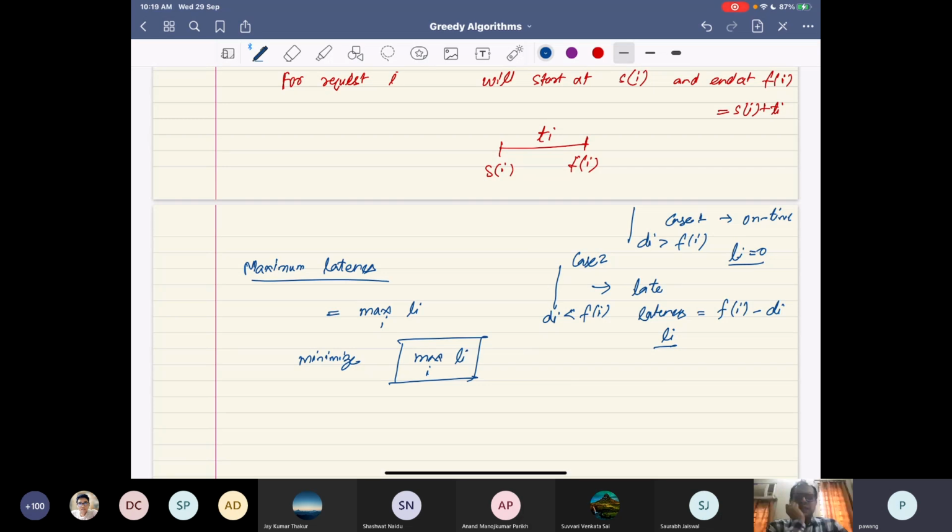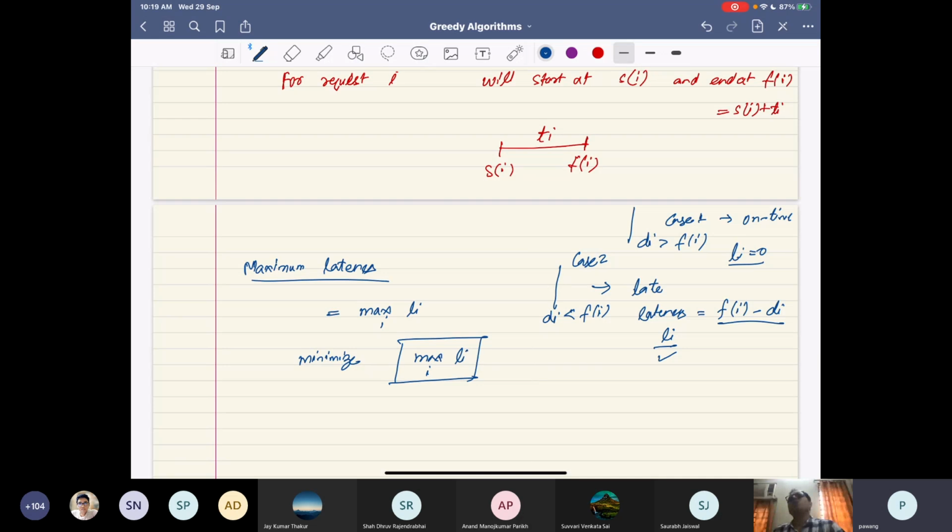Yes, sir. Lateness means each object is late some amount of time, so we have to sum all of it. No summation. There is no summation. I defined lateness per activity, Li, is Fi minus Di. Did you understand that? Yes, sir.